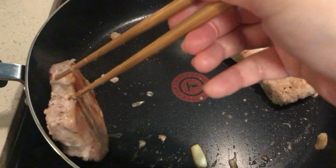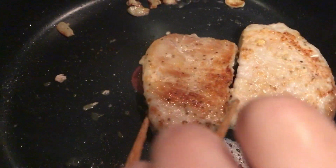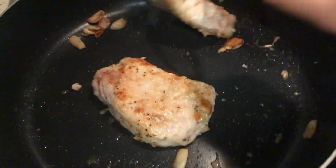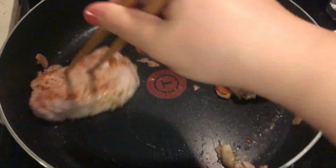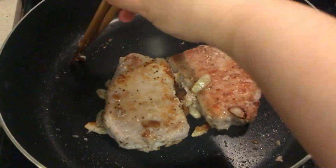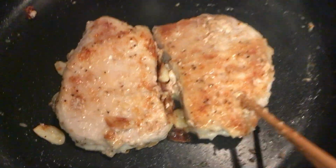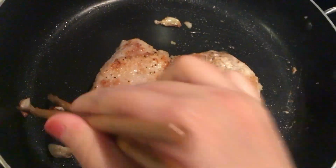Once it's cooked, you're gonna notice that the pork chop itself will shrink. The protein fiber will lose the water, and then it will become a little bit harder and a little bit tight. You'll see that it becomes a little bit more tight, the pork chop itself. That means the fiber inside is fully cooked, like the protein is fully cooked.